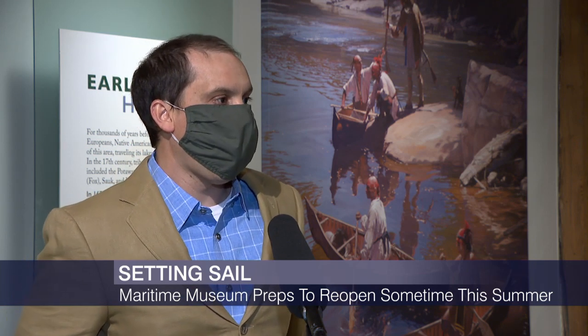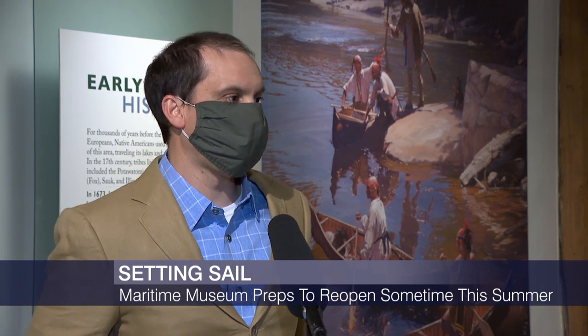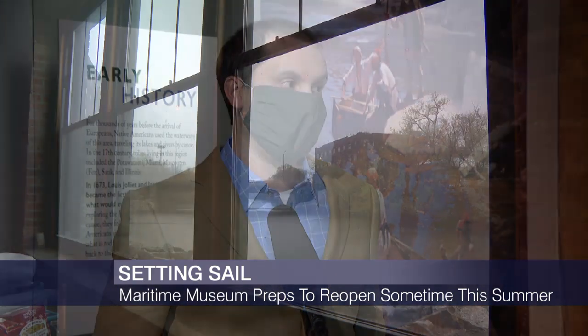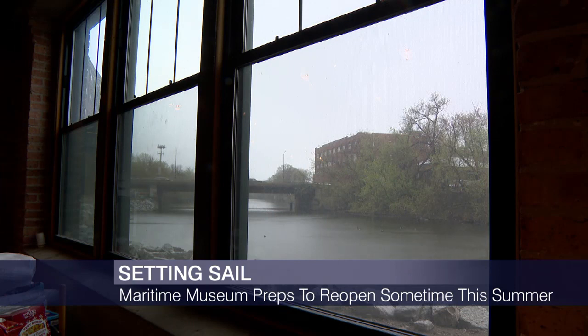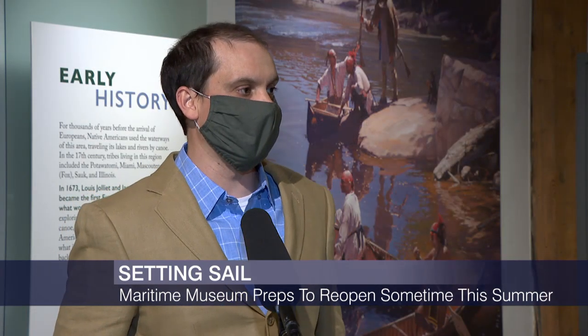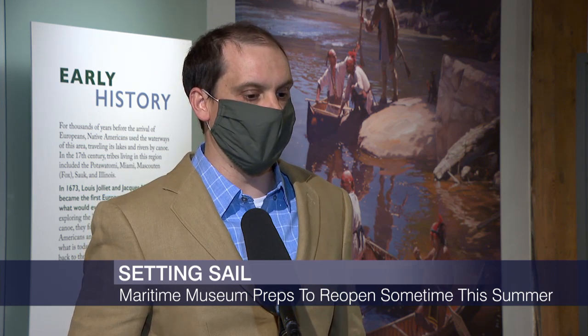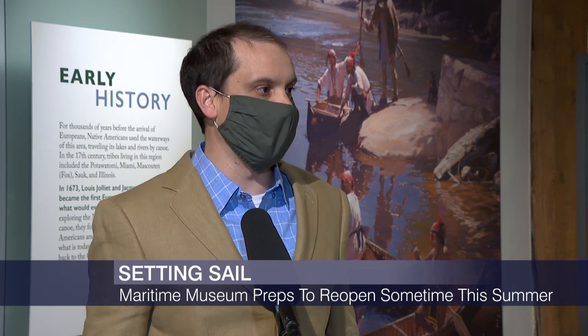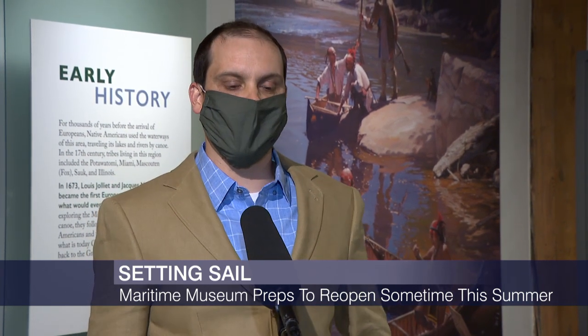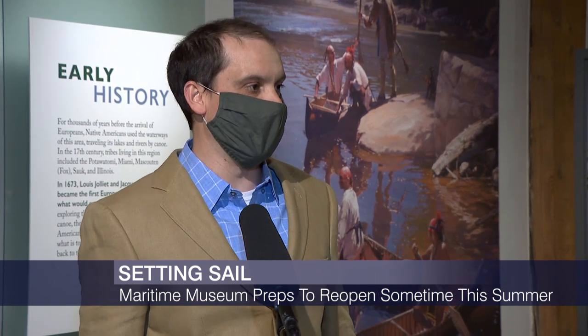When you look at this museum that covers much of Chicago's maritime past, what is Chicago's maritime future? It's exciting. We're working with Friends of the Chicago River to help clean up Bubbly Creek. There are also a lot of future plans for sustaining a population of this size and sustainable waterways. The TARP project with the McCook Reservoir is coming live in 2029 to be able to handle more stormwater and impacts like that. A lot of future generations can be inspired by the history of the Chicago waterways and maritime history.